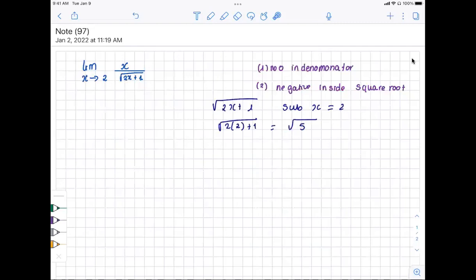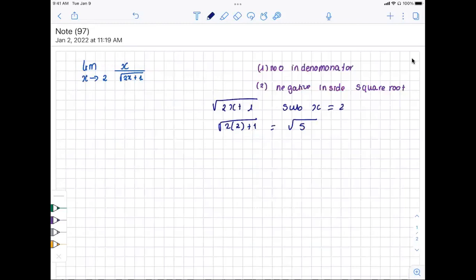And since this is also checking, do you have a negative inside the square root? In our case, you don't have a negative inside the square root because you have a positive 5. So you are fine doing the direct substitution in our case. You may ask yourself, how about this x up here? Well, this is a numerator, and x can be any real number. So we don't really have to worry about this x up here.